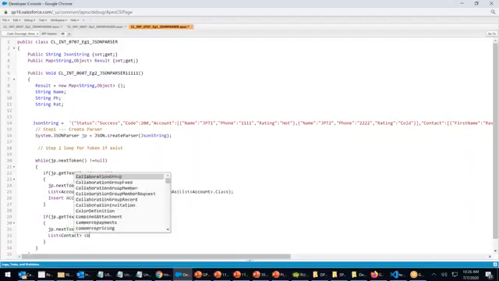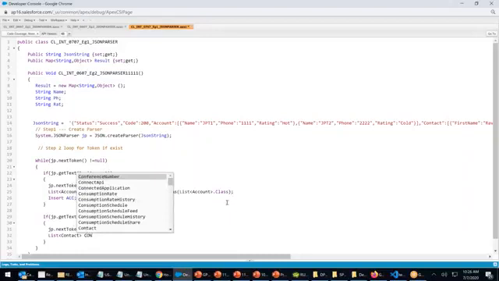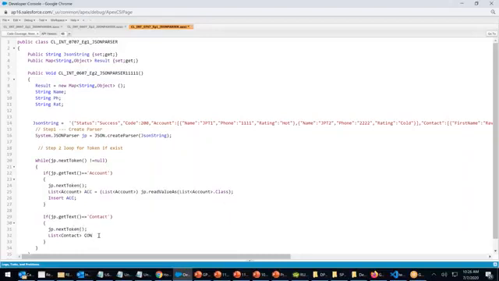I will say CON, same list of contact equals to, I want to cast it. Whatever the value that I will read, I will cast it.